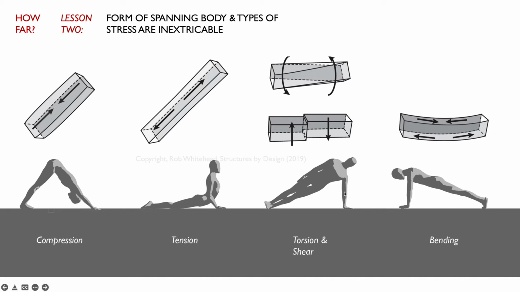And if you were to take this pose and then shift it to the side and only be up on one arm, again, we have the same span as the bending span, but we have two more forces that are also happening here. A really high level of shear that's happening in the shoulder where it wants to slip past, and torsion where the body wants to rotate through.